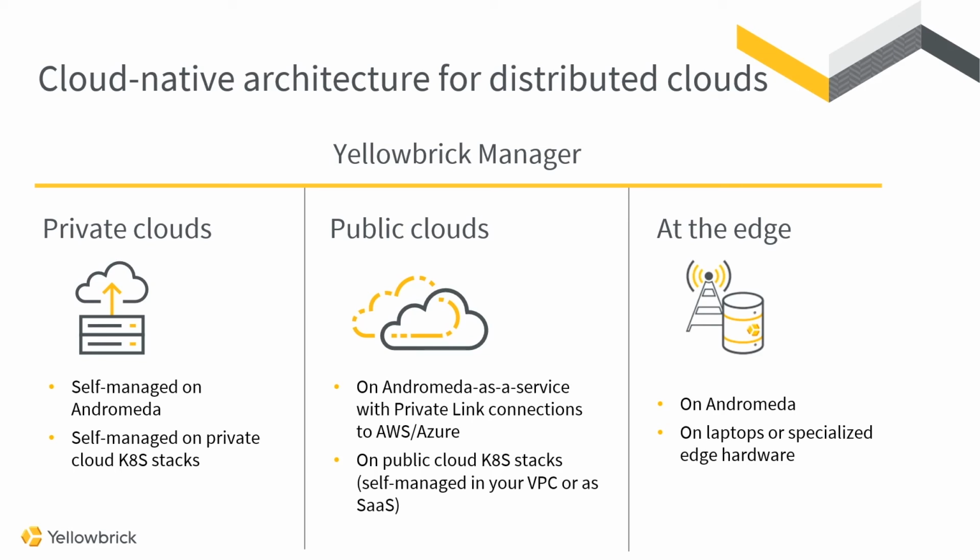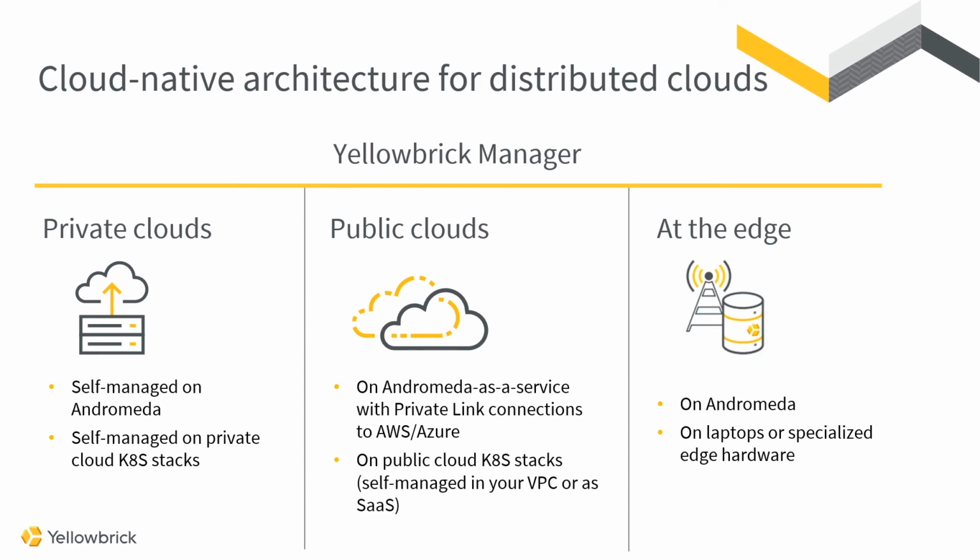In the public cloud, we offer a fully managed service based on our optimized instances, and this is a fully managed solution you can access via private link that offers flexible services around backups as well as replication for disaster recovery. These are dedicated Andromeda-based instances that offer the highest performance available in the public cloud today. And if you'd rather manage it yourself in your own VPC, we offer our cloud-native solution, just like in our private cloud, to be run on cloud Kubernetes stacks like EKS.